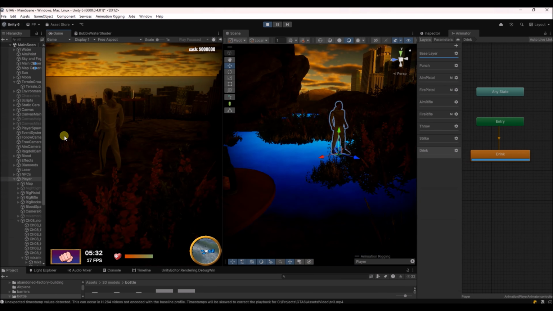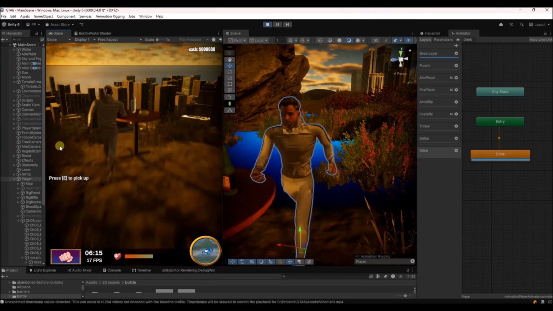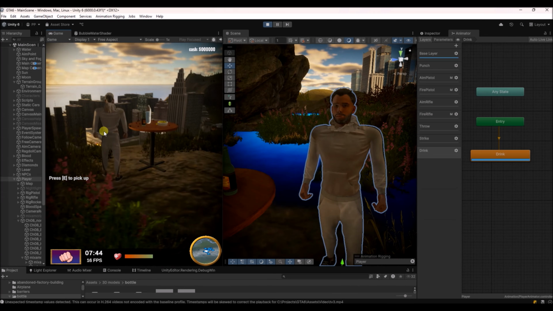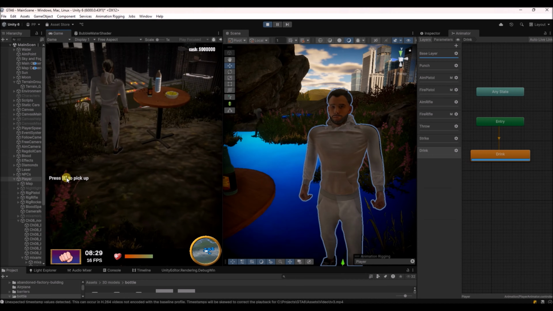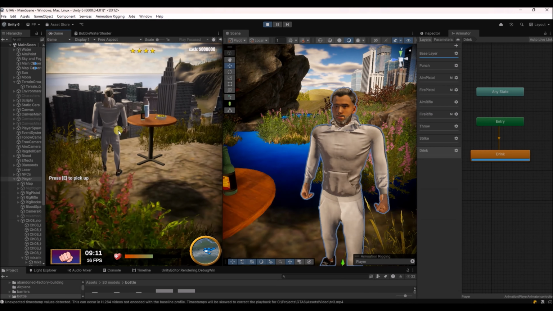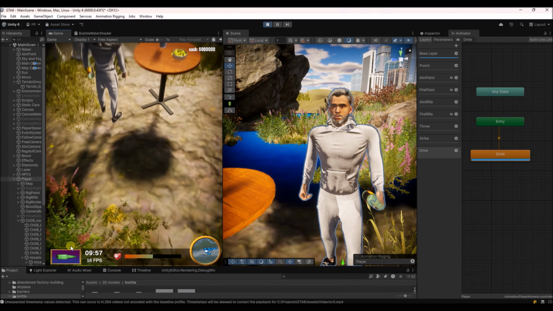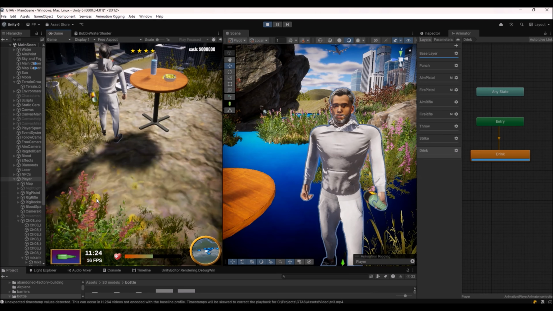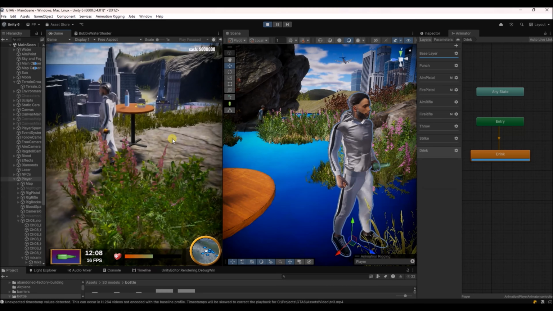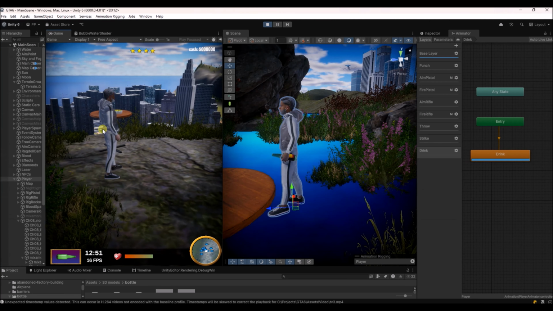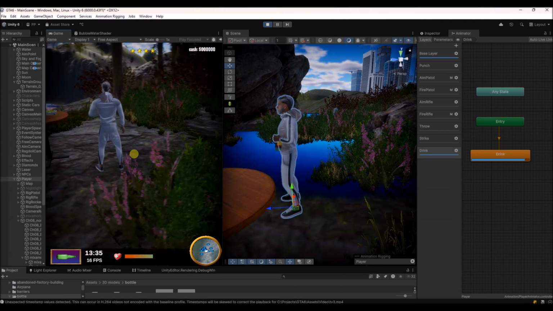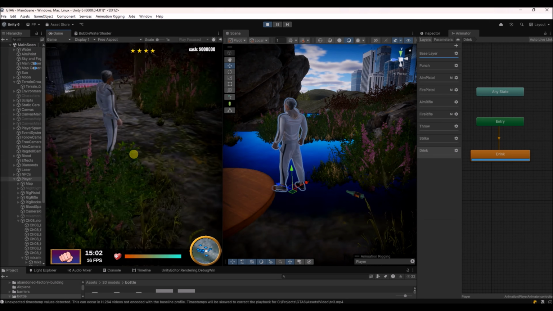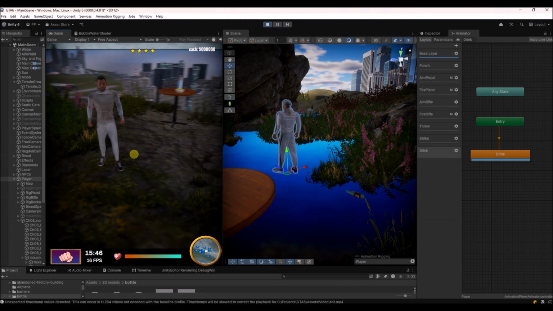Okay, now we can see this in action. If I get close to the bottle on the table over there, I can press E to pick it up. The message is visible. Once we do that, the bottle will be in our weapons, and we can switch to the bottle and we can then drink it. As soon as I now press the left mouse button, the drinking animation will play, and after that the bottle will be dropped on the floor and we can't pick it up again.